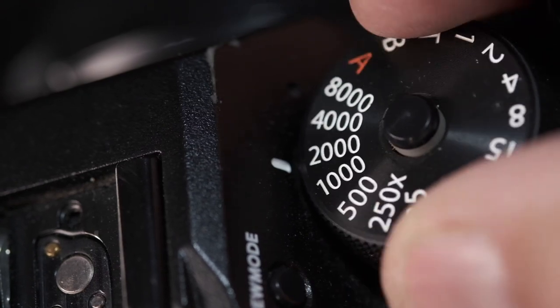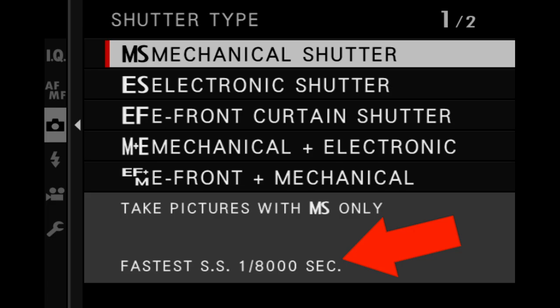So why would you use one over the other? The mechanical is basic plane operation — it's the kind of stuff that we've been doing for over 150 years. But the big downside about mechanical is, A, the noise — although with mirrorless cameras they're still very, very quiet, barely audible, but nonetheless there is that telltale clicking sound. And secondly, there is a physical maximum speed that you can achieve with those moving curtains. On some cameras it might be a 2,000th of a second, but on a lot it's 4,000 or 8,000th of a second, which is still very fast but may not be what you need.